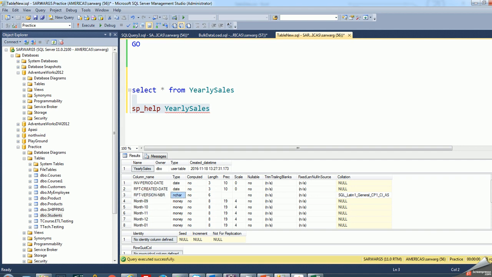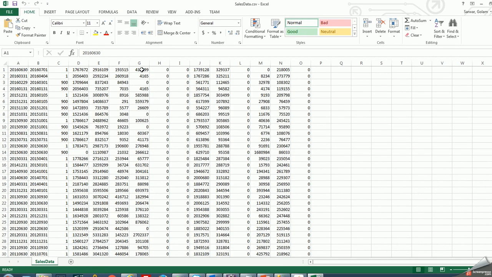Now if I try to load the data here with a different type of value, let me change some value in here, just one alphabetic character.